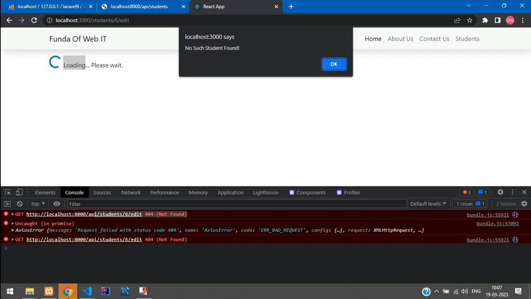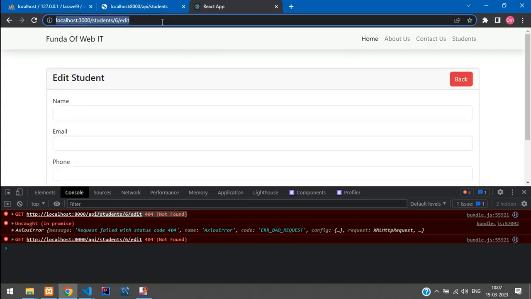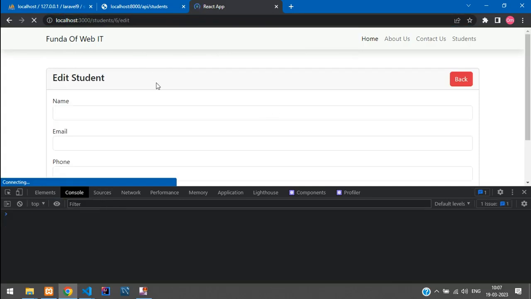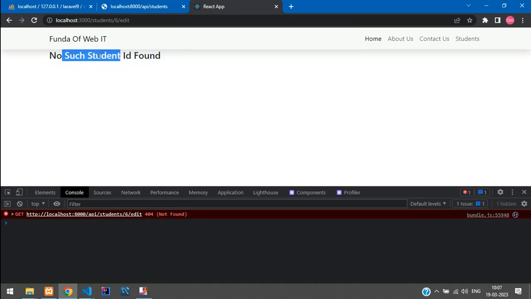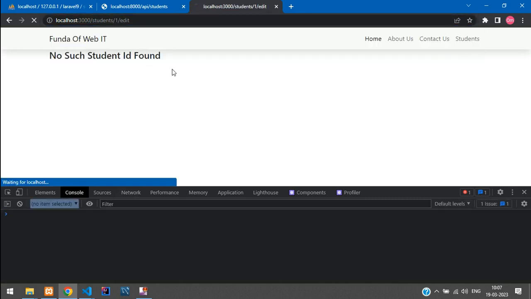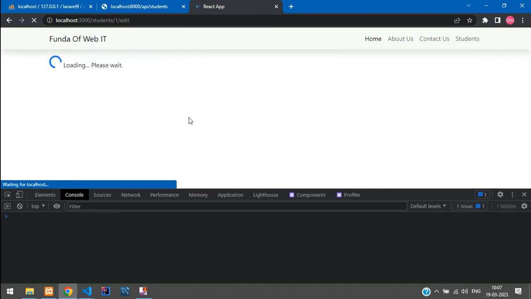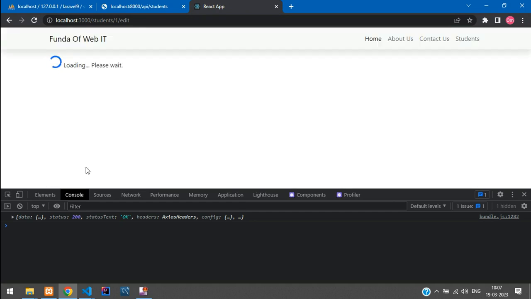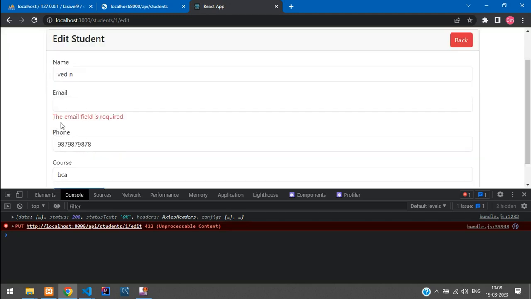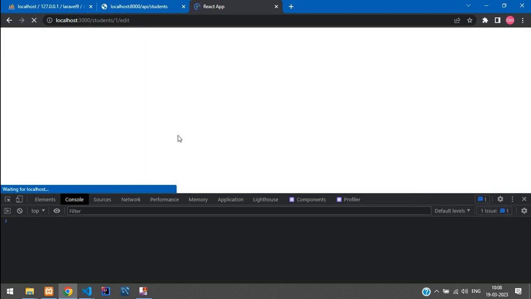And you can get back, and if you refresh, so first we get alert. Okay, and then you can display the no such student id found. Cool. Go back to id 1 and I just want to check one more condition. So if I don't give this email ID, what happens? So if we update here, at that time you need to get an alert: Email ID is required. Okay. So if you refresh and by default it comes.